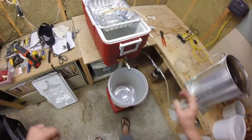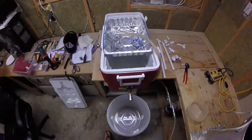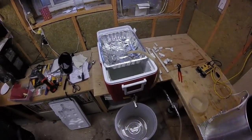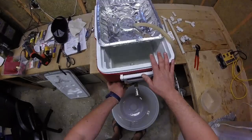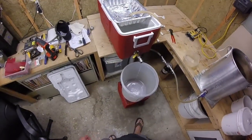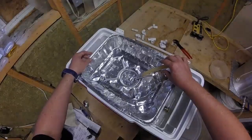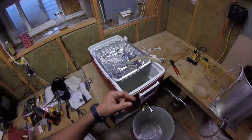Day two — so I went and picked up a close nipple from the local home improvement store this morning. I got the female quick disconnect mounted. And I also picked up the old turkey roasting pan — I borrowed this idea from Paulie Detmers, hopefully I pronounced your last name right, Paul. Just doing a little test here — this is all full, pumps running, port of flow. And I'll be able to adjust my flow like so based on what we got coming in for the sparge. Nice and easy going — that's working all right. It should give me pretty good coverage over the grain bed.